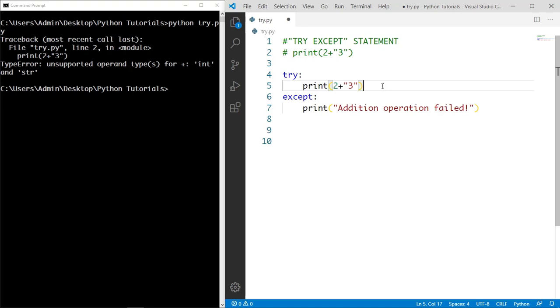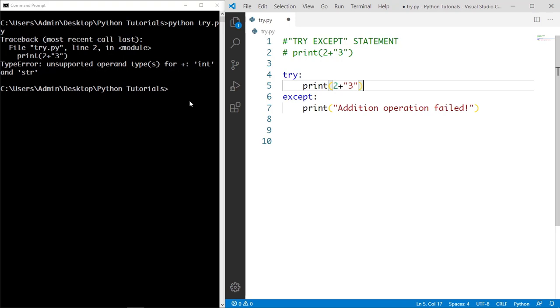And as we said earlier on, we cannot add integers to strings. So the print statement in line 5 is supposed to give us an error. But because we are running the code inside a try block, the error is rather going to be passed on to the except block. Then we can decide what to do about the error. So because line 5 raises an error or an exception, that is why the print statement in line 7 is going to be executed instead.